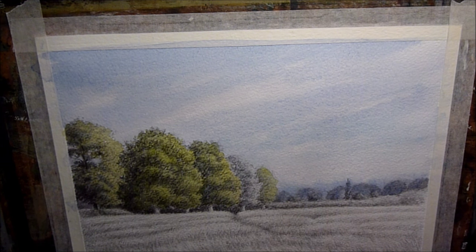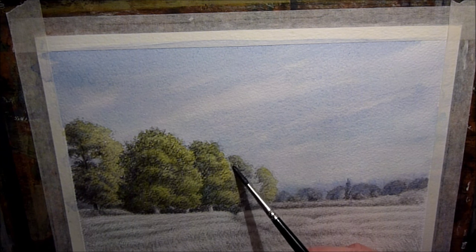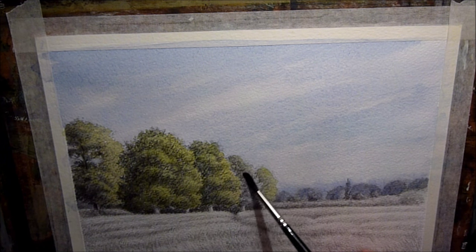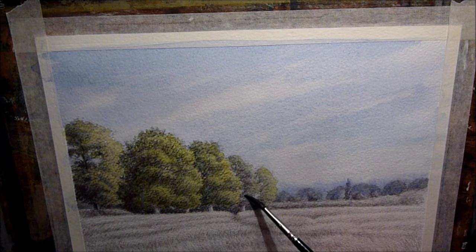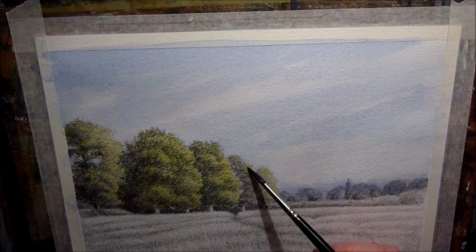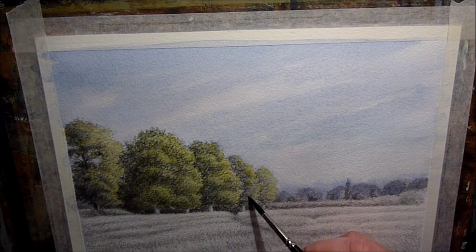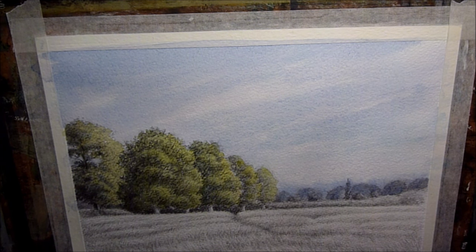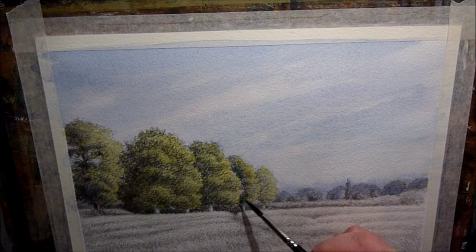Okay, they're dry, aren't they? So now we'll paint this one in with the same mix. Again, just a little bit of the yellow mix just on the edges and the light areas. Some of the shadow colour dropped in while it's still wet.